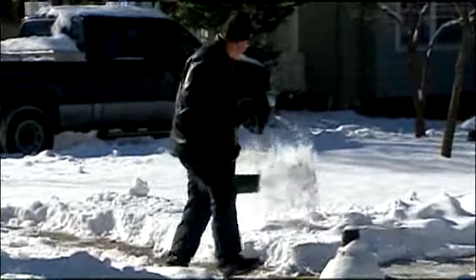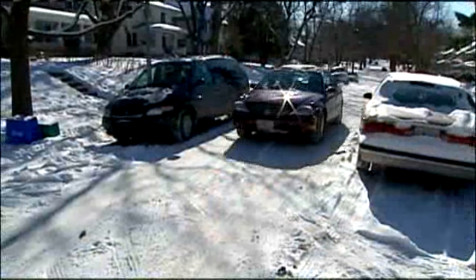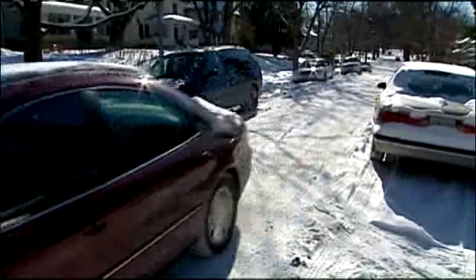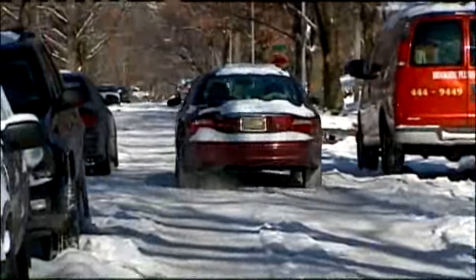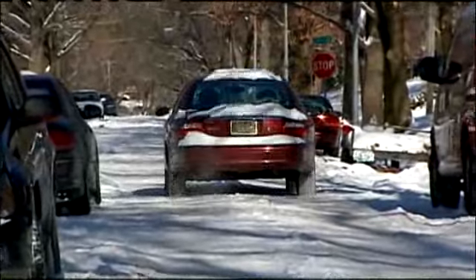Twelve days after the first snow fell Christmas Eve, many neighborhood streets across the city remain snow-packed. The side streets are a little bit tricky, but it helped a little bit since we got that little powder. The latest snow, a fine crunchy powder, helps with the traction because just below it is ice — several inches thick in many spots, getting packed harder and harder with the plummeting temps.